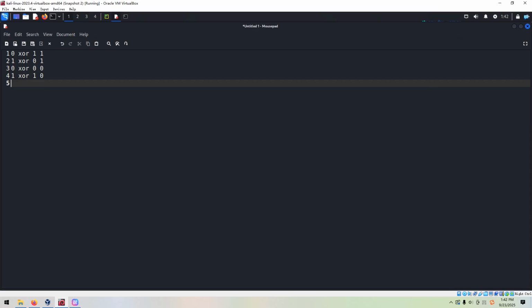For example, A XOR B equals B XOR A, and vice versa.